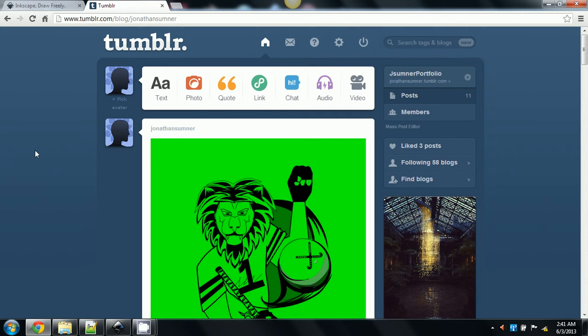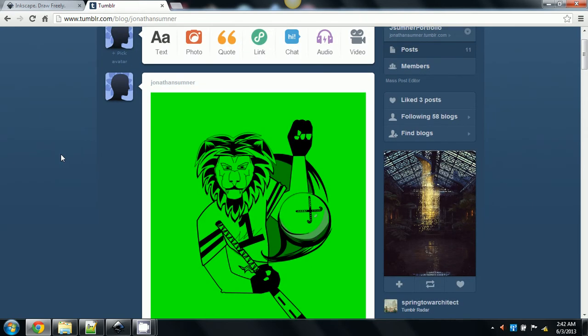I'm going to show you a couple of things real quick that I've done in Inkscape, and again, keep in mind I'm not an artist, I guess you could say. I'm really just trying to give you an example. I'm not trying to show off, because I think my stuff is subpar, if that's even the correct way to say it. But yeah, here's a couple of things that you can do.